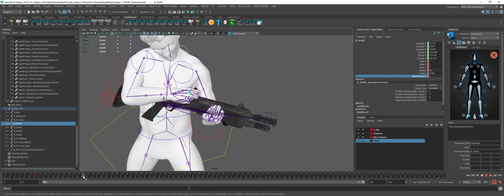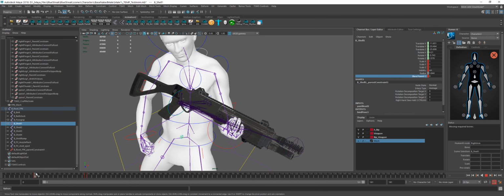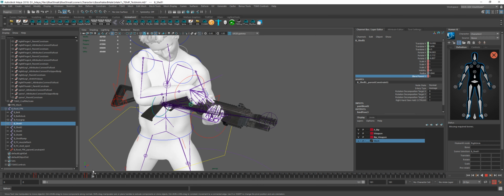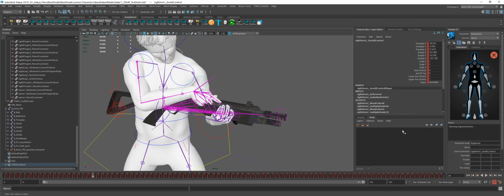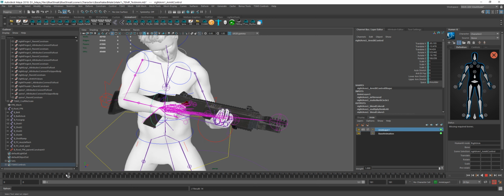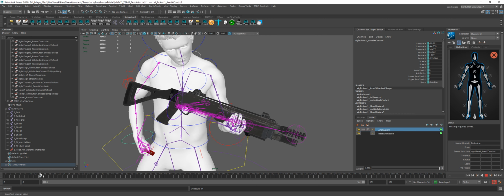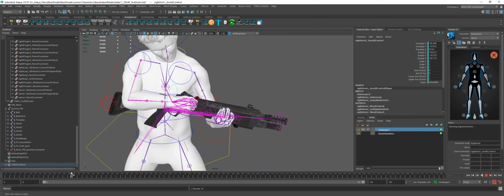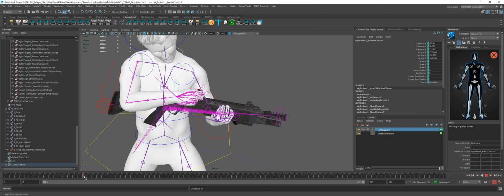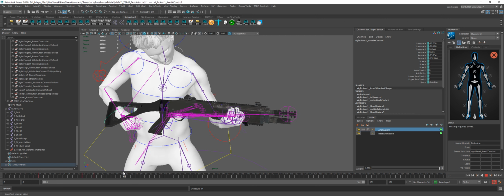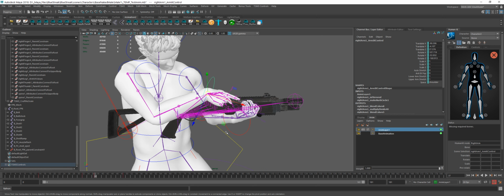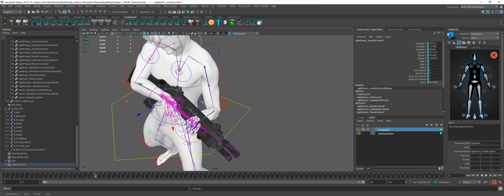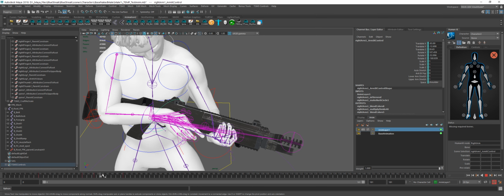Okay, so that's a pretty ugly animation, but it just kind of shows you how it looks. If I wanted to clean it up a bit, I would create a new layer, because the mocap data was all kind of ugly, and then make sure it lines up properly. I'm not going to do this because the video would be too long. All right, so let's just say I'm happy with that.